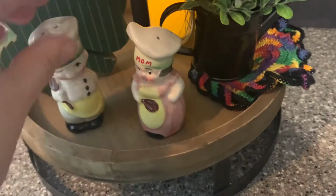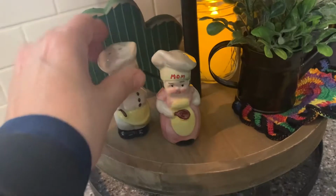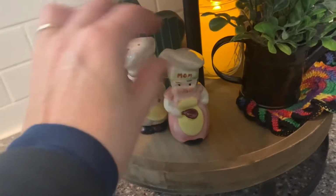And then I'm going to put the little salt and pepper shakers down there in the bottom. I'll put them together to anchor the bottom of the tray, so they are in the front. I just think they're so cute, Mom and Tom. So they'll go there.